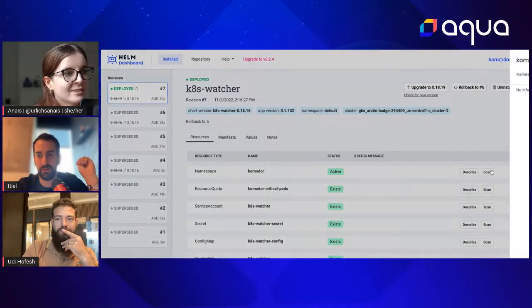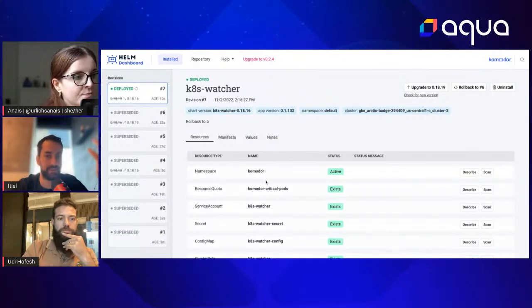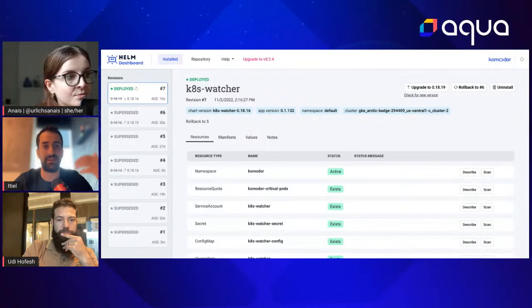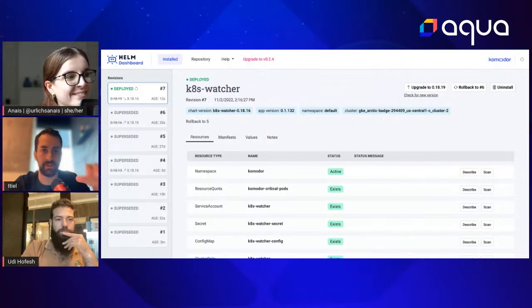Another functionality that we have is the scan. I'm going to also show something else in a minute, but if you already have the Trivy CLI, for example, you are able to do a scan from within the tool and get the responses and get everything in one single place. So you are able to run the Trivy and Checkov CLI from within the tool to get the target. I didn't have it, it's a new computer, so I don't have Trivy installed yet, but it is super easy to use.